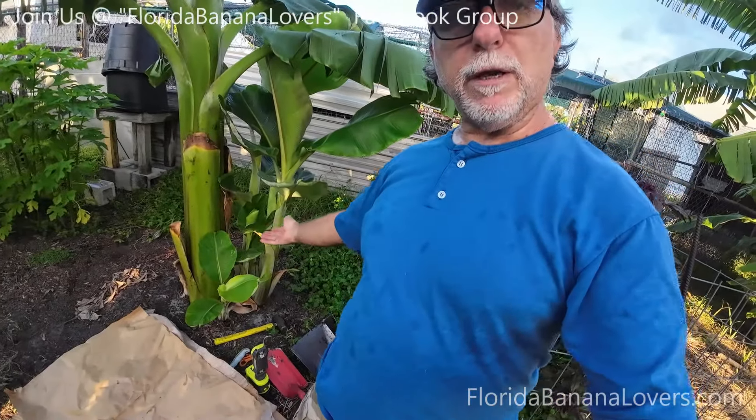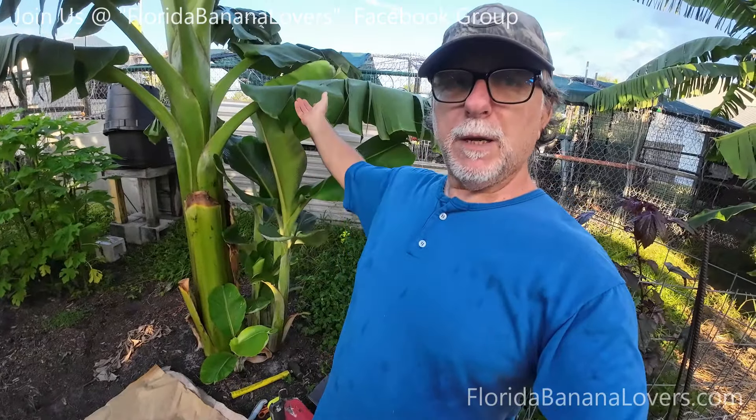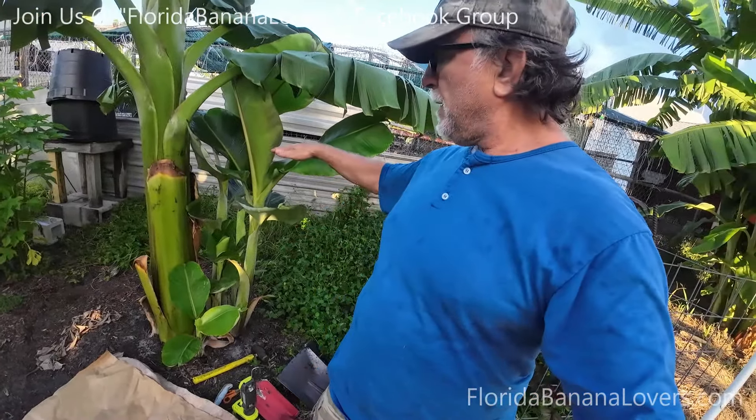What I would be doing today off-camera is separating a couple suckers so I could pot them, because it's starting to get cooler out. We're going to have a winter and I want to get these in the ground in spring so I want the corms to form roots to fill up the pot. Meanwhile, you've seen other videos where I planted some of the ladyfingers — well, I have some good pups on here that have gotten to the size where they need to be removed.